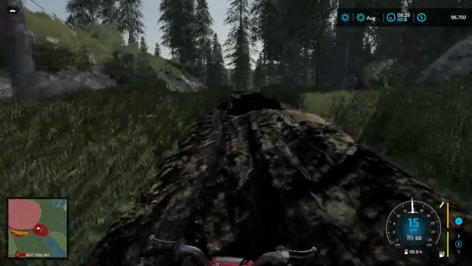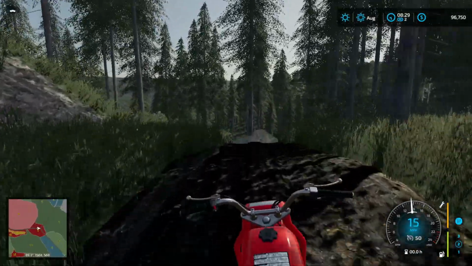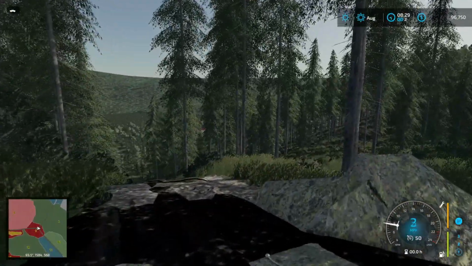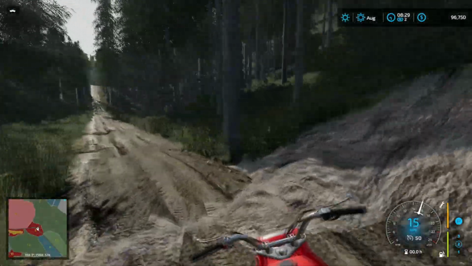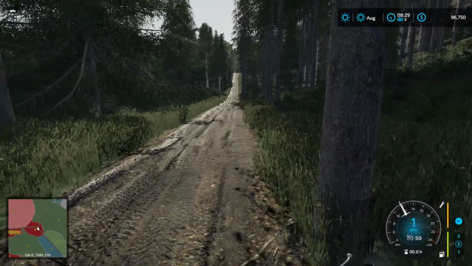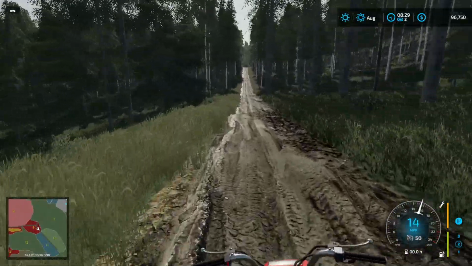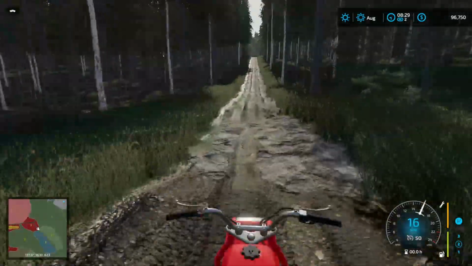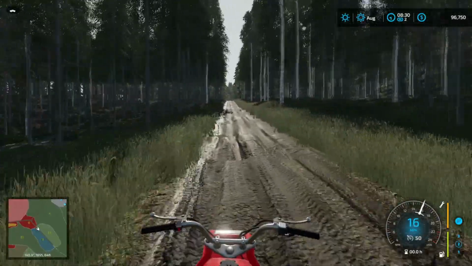So I can see why the mod makers for Azura actually chose this map to revive, because this is probably one of the nicest looking. Look at that. That is beautiful. That's cool. I like this. I just don't like how bumpy these roads are. This is kind of throwing me all over the place. I can imagine what it's like with a trailer full of logs and stuff. Oh my goodness. But yeah, this looks cool.